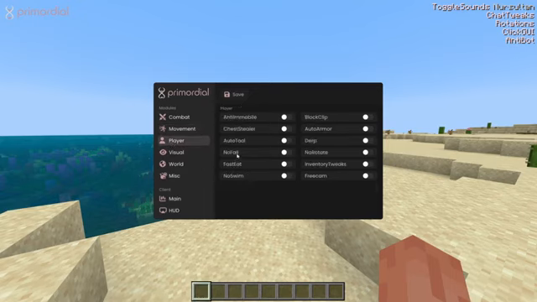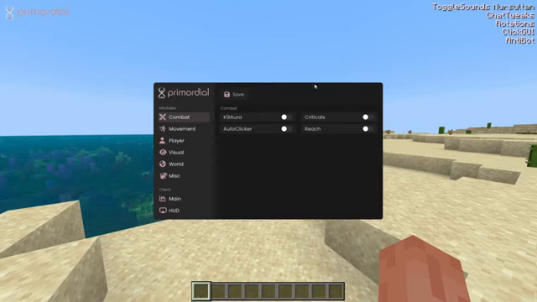In the player area, you have no fall, which is often used together with the fly to prevent fall damage. In the visuals area, you have ESP as well as X-ray, which is an important one. Together with X-ray, you would also usually use the Fulbright module. The things I'd say the client is missing is the fact that it doesn't have a search option up here somewhere, and it also doesn't have scaffold, sadly.